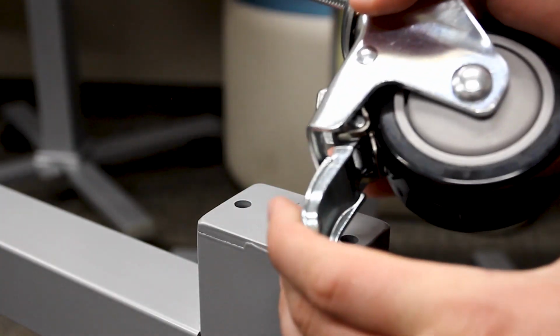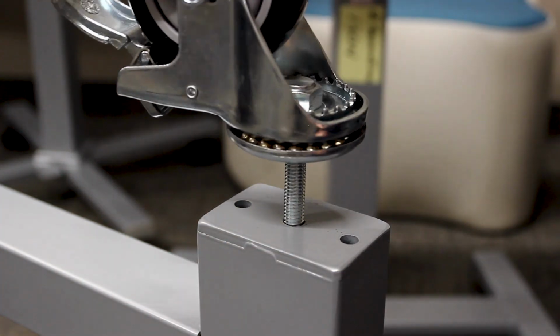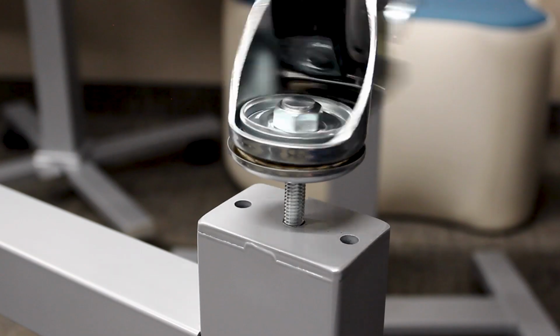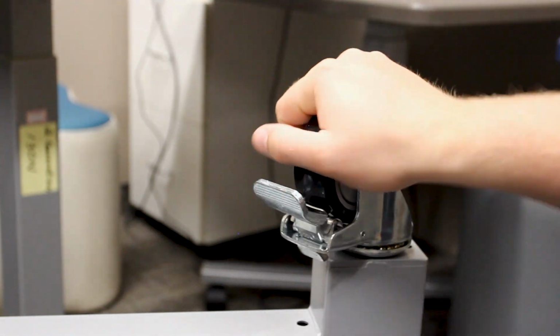Once the frame is fully set, then you will install the casters. Insert the stem of the caster into the hole on the bottom of the leg. Lock the caster and twist until it is tight. Once the caster is tight, do this for the rest of the legs.